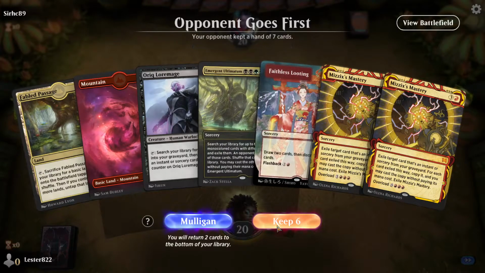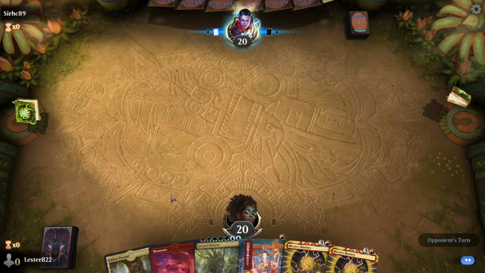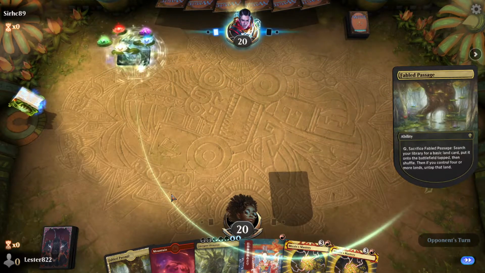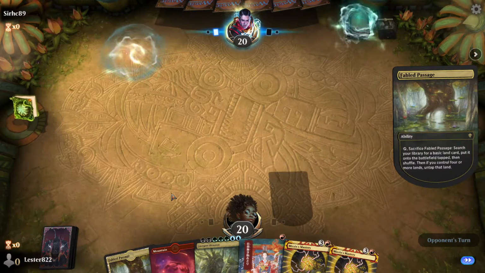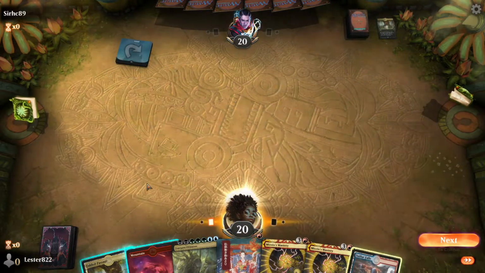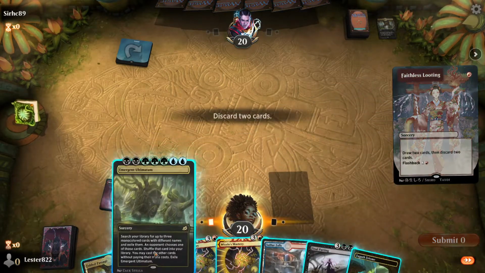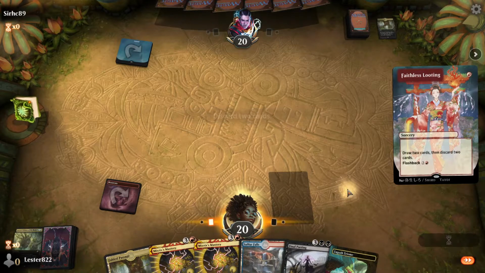All right, this hand I really don't love. So we'll mulligan. This hand seems significantly better. I'll discard this Auric Mage. So we definitely want to discard Emergent Ultimatum. I think that's what we just do. I think we Faithless Looting, discarding Emergent Ultimatum and Final Parting.